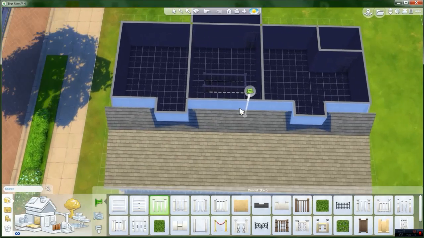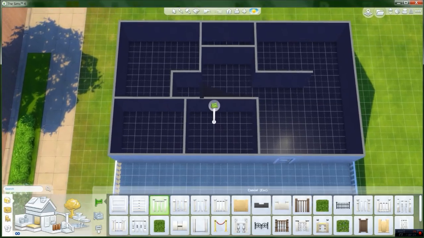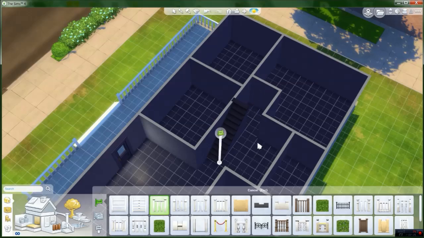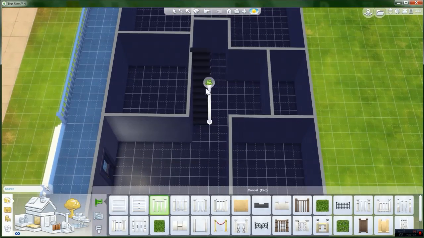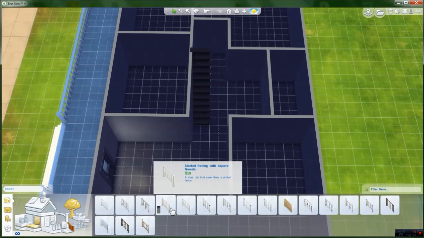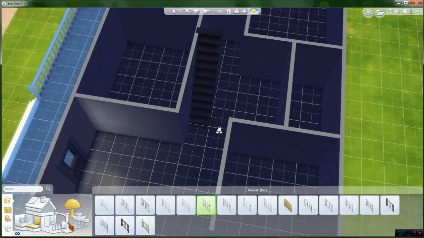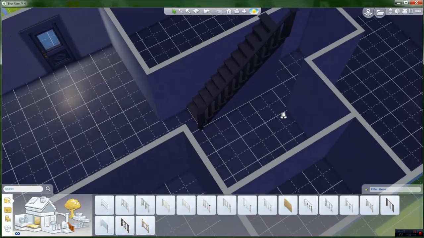So that's what I'm going to do upstairs right now, and then we'll go downstairs and make sure that, let's see, let's put a railing on here instead. We could actually put a wall there. And I'm kind of rethinking this area right now, because that makes it a hard path to follow. But I'm going to go ahead and put a railing on there, and I think it's called something different in here. Square post railing, that is the one that goes with that. And why they didn't name it the same thing, I'll never know.